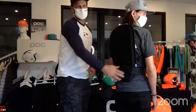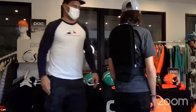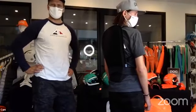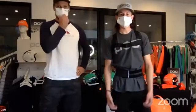You want the full back protection for the faster events, the gate whip that comes around the back. It's super lightweight. I like this. Once I got my hands on it, I was like, ooh, good upgrade. Yeah. So that's one of the new ones.